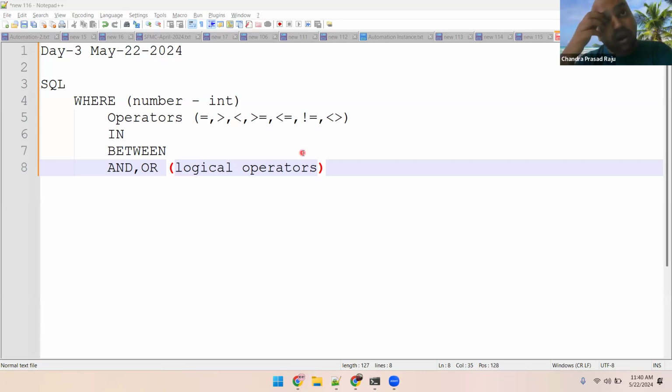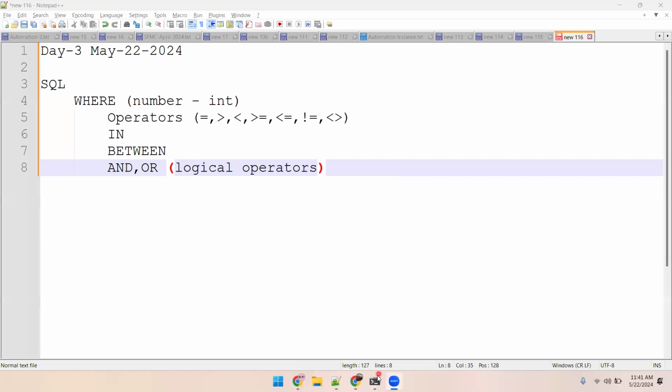Now you need to have data for that, you need to have the structure for that. That's the reason I'm going with a sample database, okay? When we have sample data with us, it will be easy for us to see, okay, this is the data we have and this is what we want to fetch. Let's see how we can make use of that.